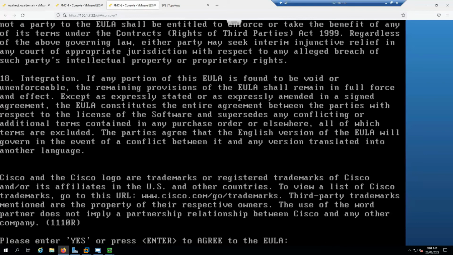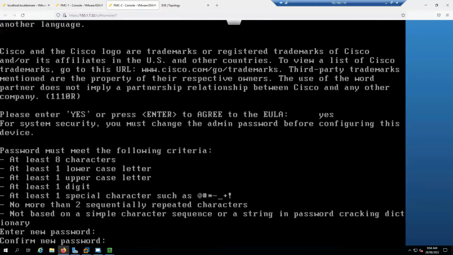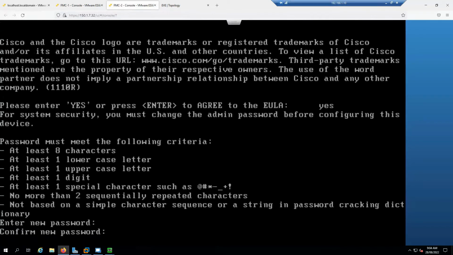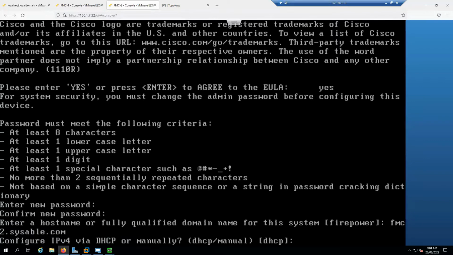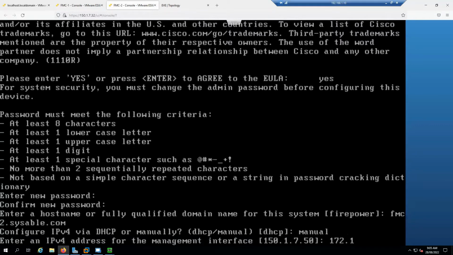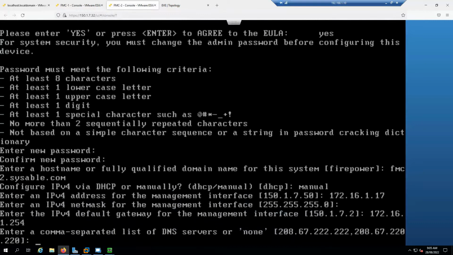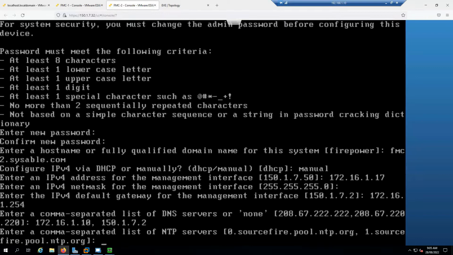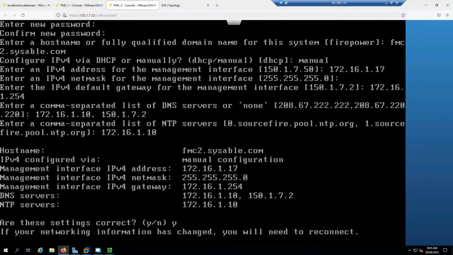Accept the user policy, say yes, and enter the password, which will be Moise123 with capital M. The fully qualified domain name is fmc2.sysable.com. Manual IPv4: 172.16.1.17, 255..., gateway 172.16.1.254, DNS 172.16.1.10, 150.1.7.2, and the NTP server also 172.16.1.10. The summary is correct here. It will take a brief moment, like 1 or 2 minutes, and it will come up.